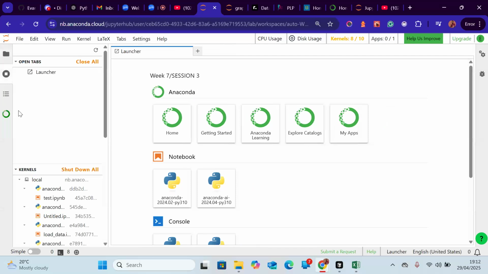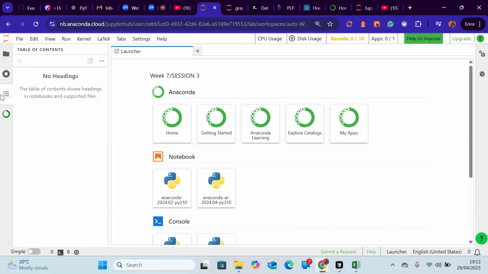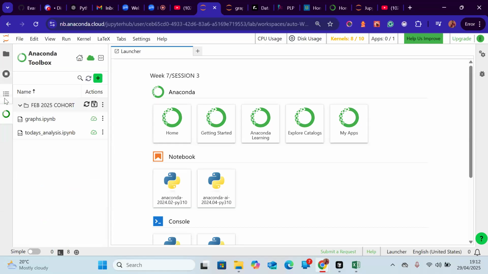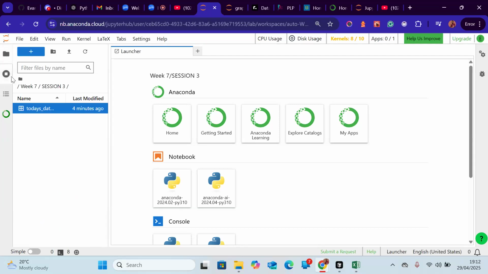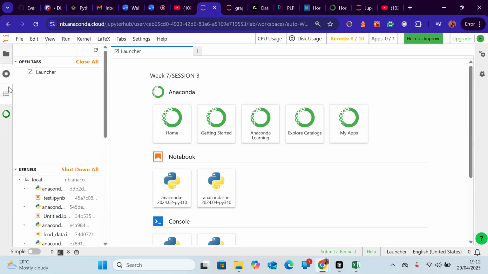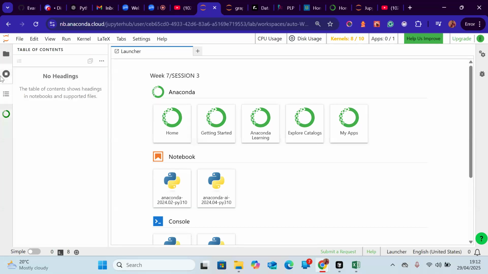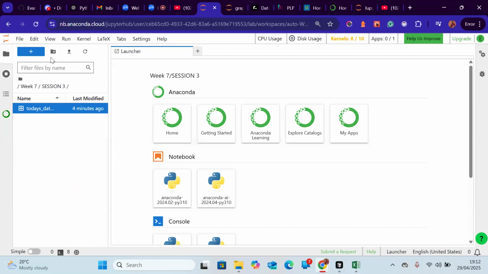You can just navigate through these files. Maybe you have clicked some of these extensions here, and that's why you don't see the upload. Just click through these buttons on your left, then it might appear right here.